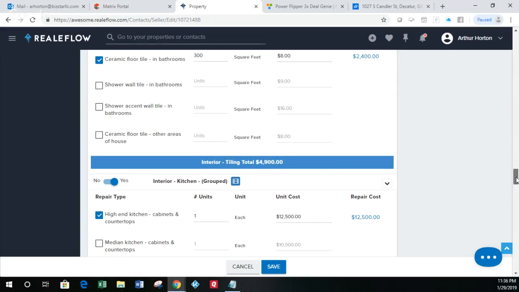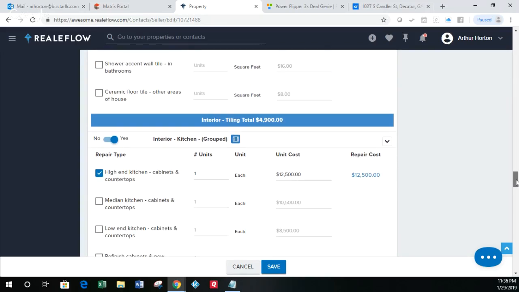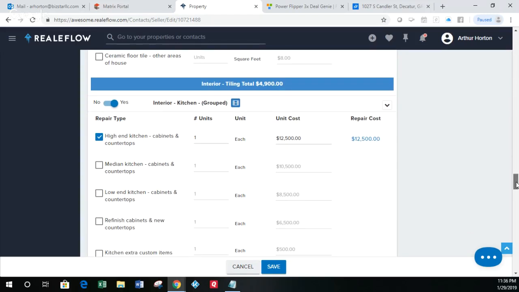Okay. Well, you can see this can be an exhaustive repair list. It gives you the details of everything you can think of. For the kitchen, I love this aspect. Yes, we want to redo the cabinets and the countertops. The countertops look cheap, much more like a renter cabinet tops.